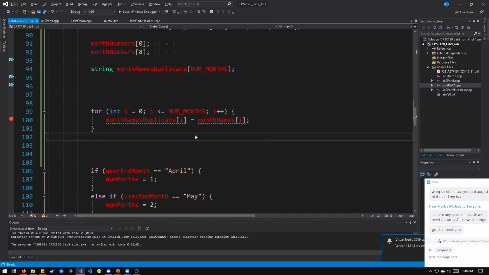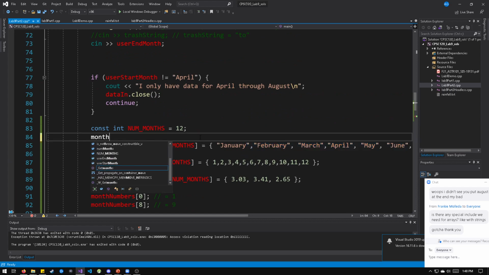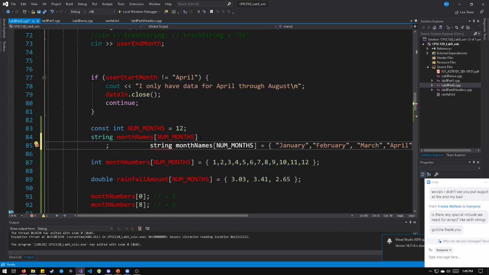Here we go. That's what I did in all these examples when I defined these. These are initialization lists. But again, I don't necessarily need it. I could just put string month names, num months, and that could be my initialization of the specific set. And then I could just put month names equals this list afterwards.